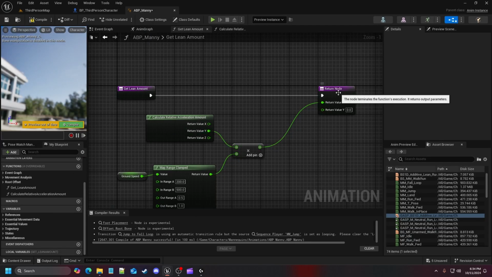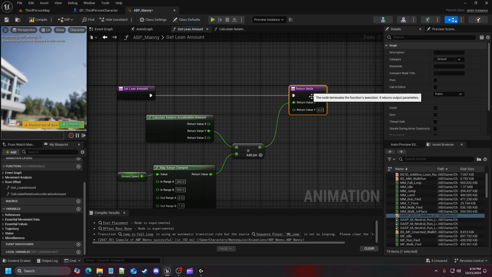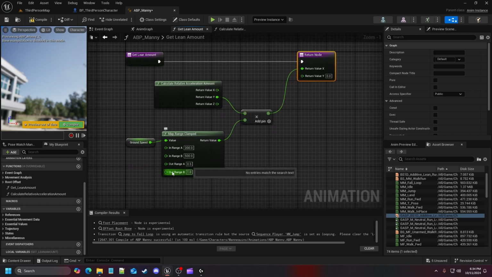Once we do that, however, the animation blueprint doesn't know that, right? So that's why we're plugging into the X, because with the leans, we want to make sure that we lean on the X value. However, we want to do it when we're going forward. So that's why we're getting our forward acceleration and then making the adjustments on the X value for our leans or our additive mesh based off of our clamp. As you can see, it's being multiplied. So when it generates a negative or positive number, it's going to be multiplied by 0.5 or 1, which will get those leans that we looked at earlier in the video.